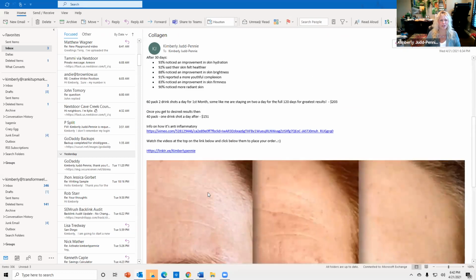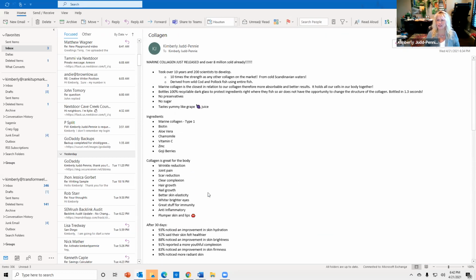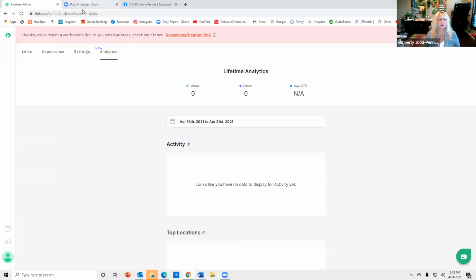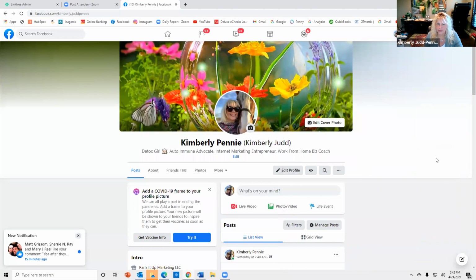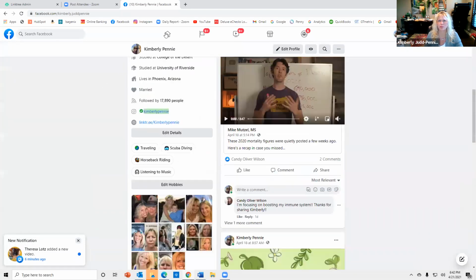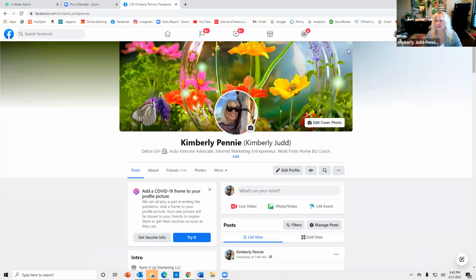That's my verbiage. Now I use obviously the Pennie app, but I also go on Facebook into groups. So if I can quickly take you into Facebook, we can explore some groups.